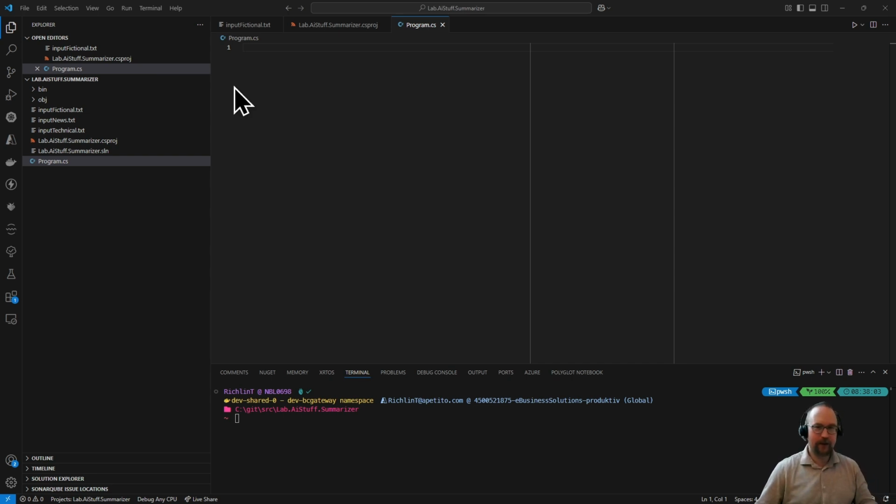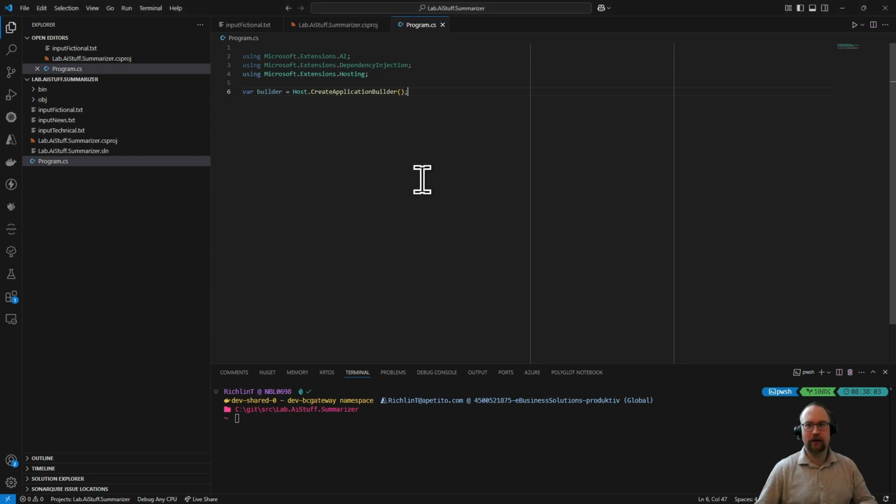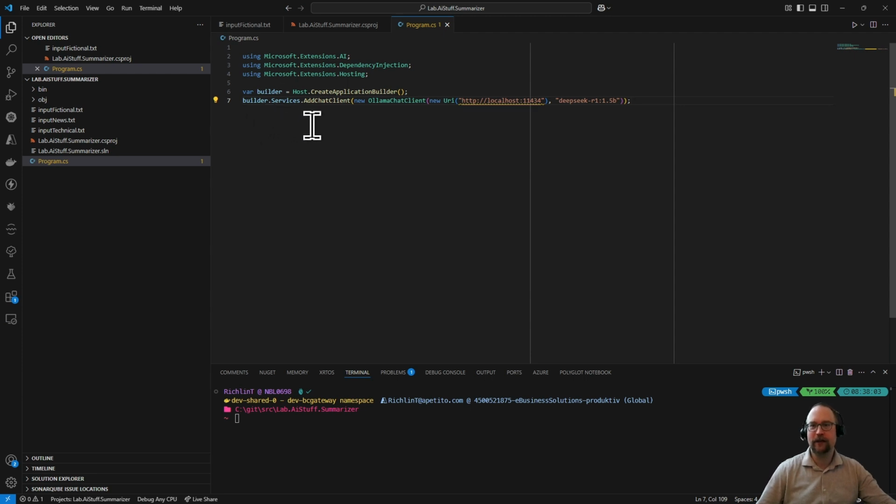Okay, so for starters, we need a few using statements, and then we have to create a host builder, like builder.host.create application builder. And then we use the AI extensions by saying, okay, to this builder, we want to add chat client services, and we use the Ollama chat client, in this case pointing to localhost 11434, which is the locally running Ollama server.